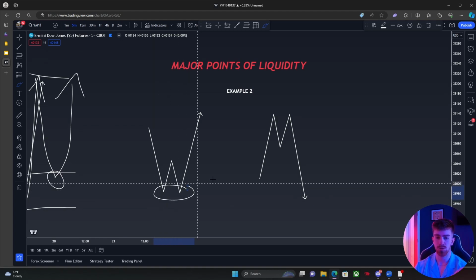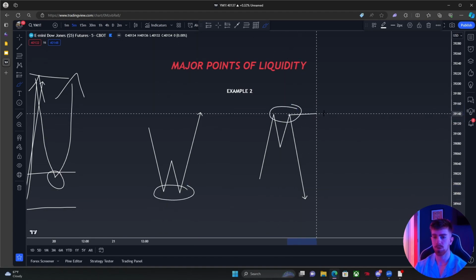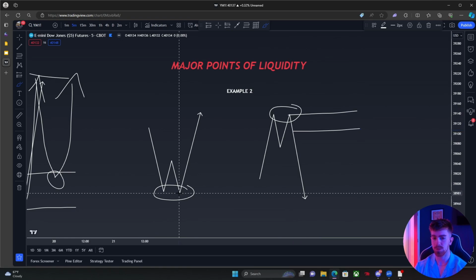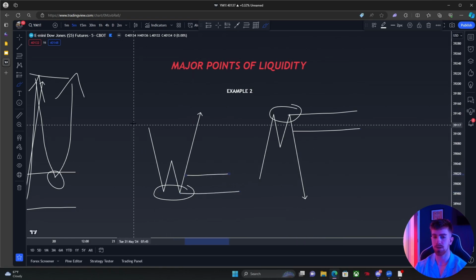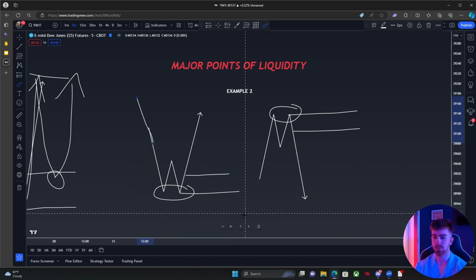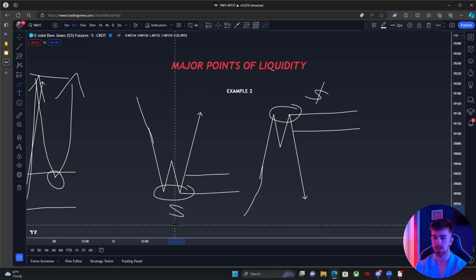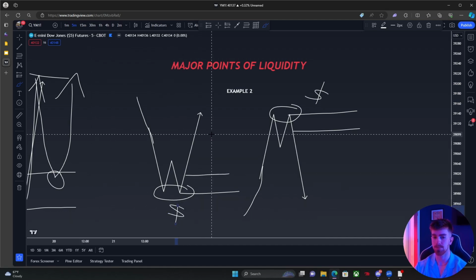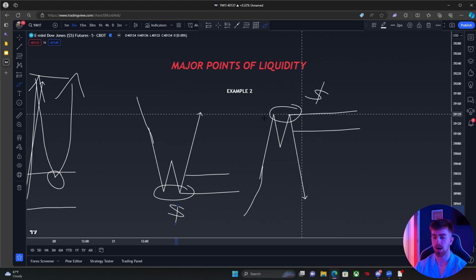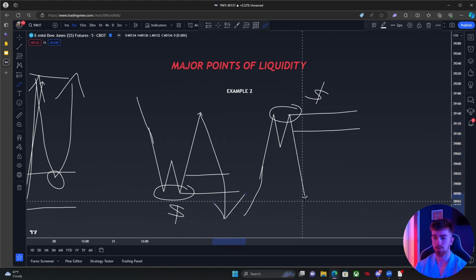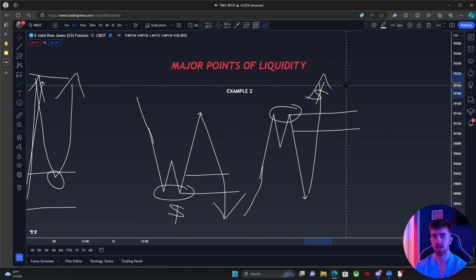The same exact thing applies to this instance right here. We have equal lows and we have equal highs. Some of you are going to be trading off this supply and some of you are going to be trading off this demand, but they're both invalid because previously you were bearish and previously you were bullish, whereas now you're forming liquidity to the top side for the supply and liquidity to the bottom side for that demand. So 9 out of 10 times that you're trying to buy off this equal low point right here or sell off this equal high point right here, you're going to get run through, and your stop loss is going to get hit most of the time.